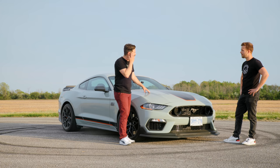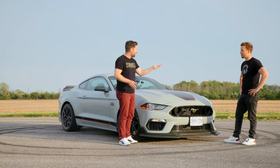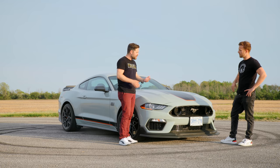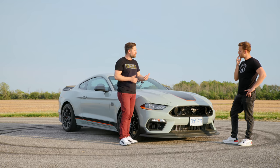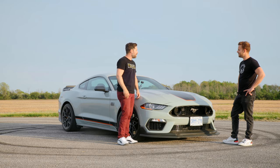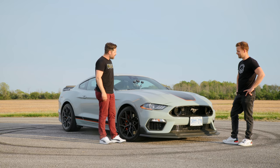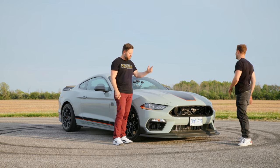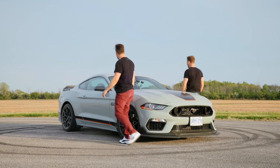This would probably start to make more sense if you were doing track days with it. If you buy this to do track days, it gives you what a Mustang GT is — which is a fine track car — but with a few things over the PP2 that give you longevity, durability, and maybe a little bit more precision on the track with cooling. But at the same time, I still think a used GT350 would be a better buy. Stop complaining — you're driving!